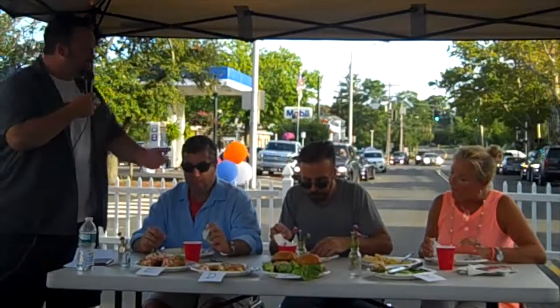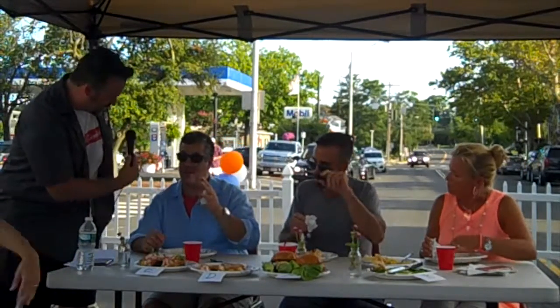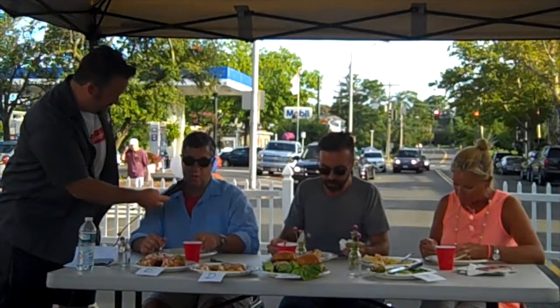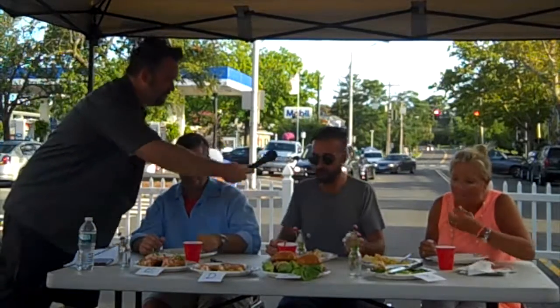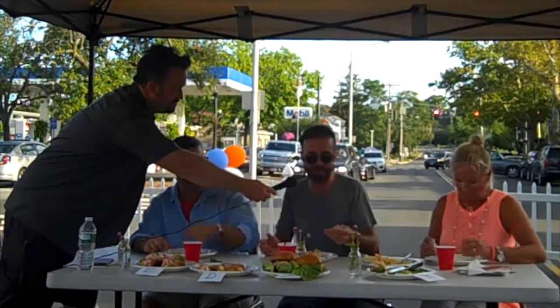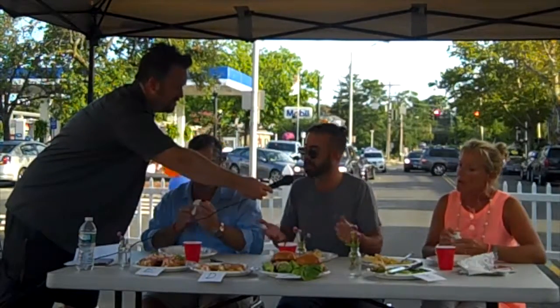So let's talk about this one really quick, guys. What do you think? I like it. It's less traditional. It's got a little more going on, but it's all there. Everything is working in that. Nice. And Chef, what do you think? Very bold flavors. This one's cold, so it's refreshing. Equally as good as that one. As far as the temperature, it's just totally different.